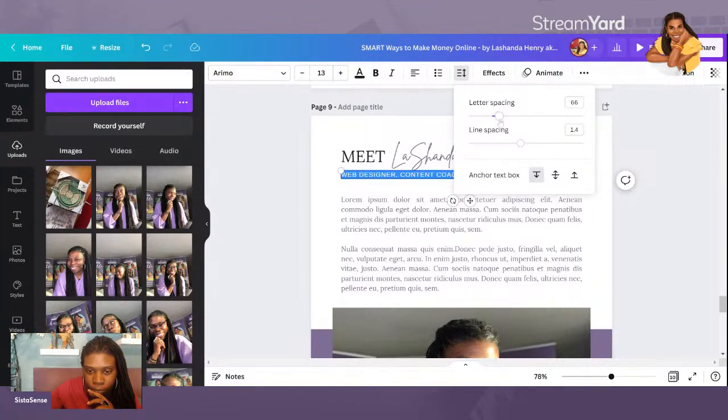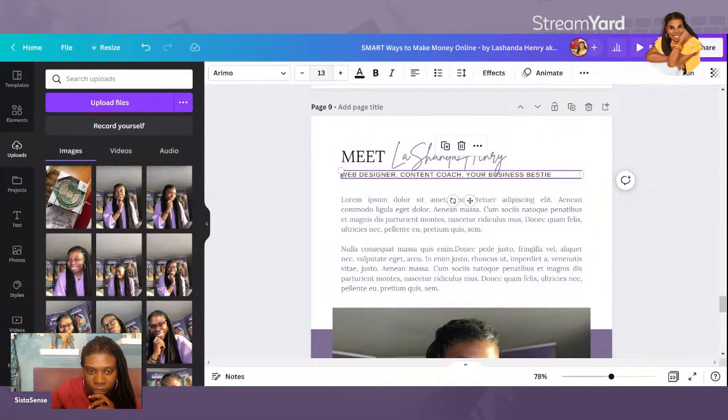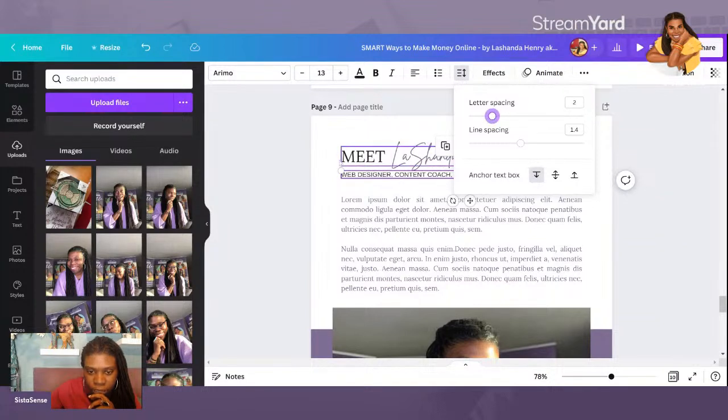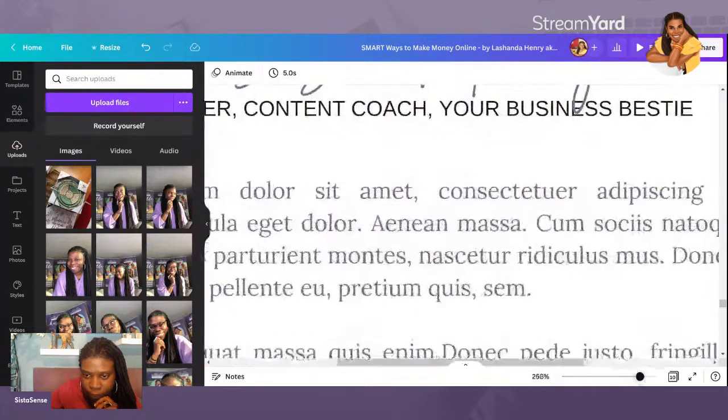Maybe increase the spacing a little bit, or not too much spacing. Now I like it, but then I'm looking at where it says business bestie and it's overlapping the text.